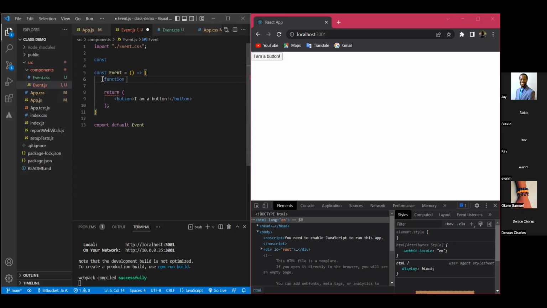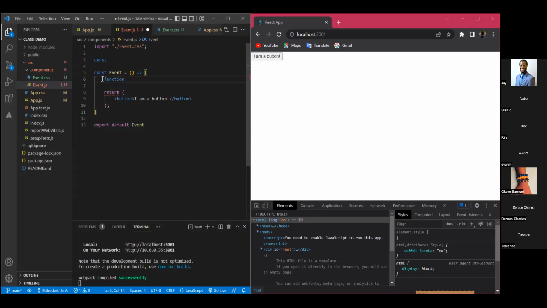Use a function tag. Now that was something, and Isaiah, you can actually correct me on this, that I looked up: if I'm using an arrow function here, then when I go to create other functions within my component, I'll have to use the named function tag. Or vice versa, if I was to use a function, then I would have to use the arrow function or something like that. I wasn't 100% sure, but I seen it somewhere, and I actually want to look that up.